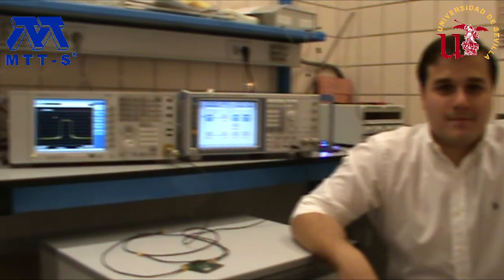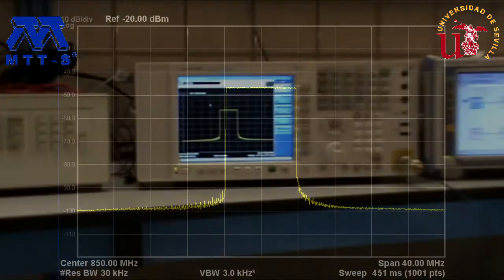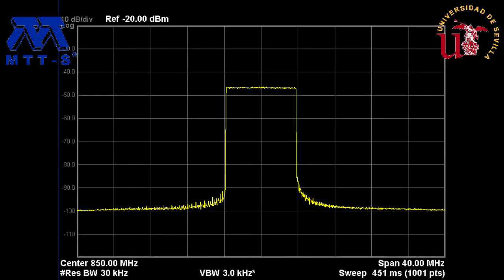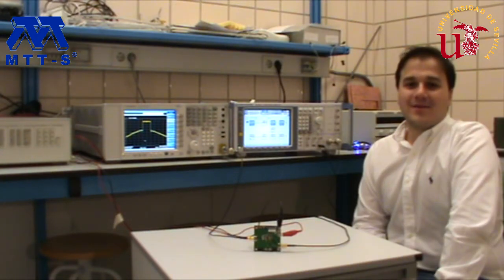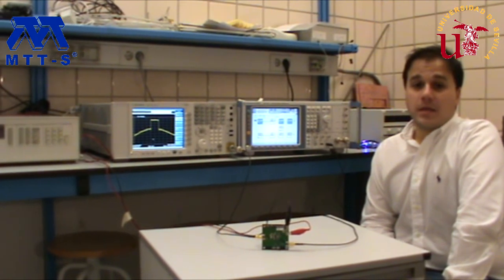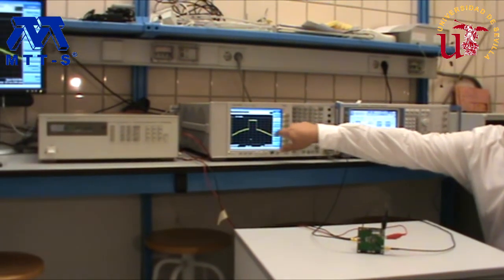Now we are going to test a digital communication signal used for a standard terrestrial TV broadcast. As you can notice, the bandwidth of the signal is 8 MHz, corresponding to 1 TV channel. Next, we apply this signal to the input of the power amplifier. As you can observe, there is a significant spectral regrowth, especially in the adjacent channels.